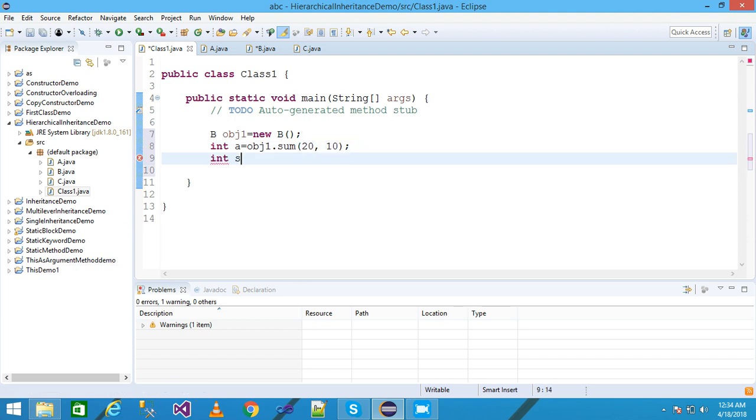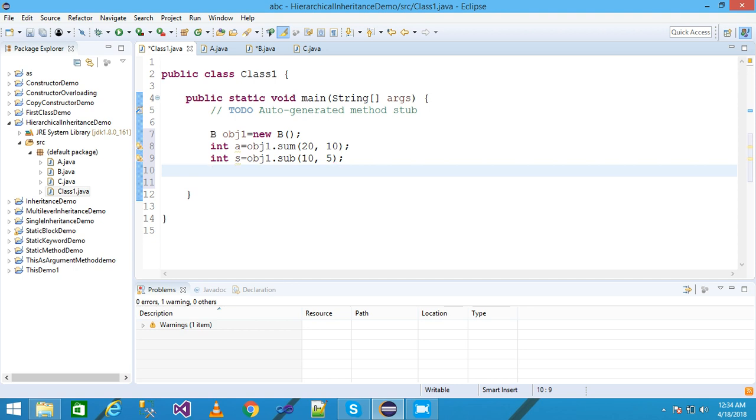Then int s equal obj1.sub, passing two arguments 10 and 5, terminated with a semicolon, and use System.out.println to print the values of a and s onto the console.